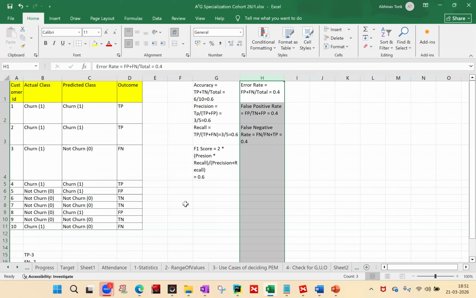Now we have something known as confusion matrix also. What is a confusion matrix? I'll explain that quickly. This kind of matrix is made where these rows represent the actual class, and this column represents the predicted class.